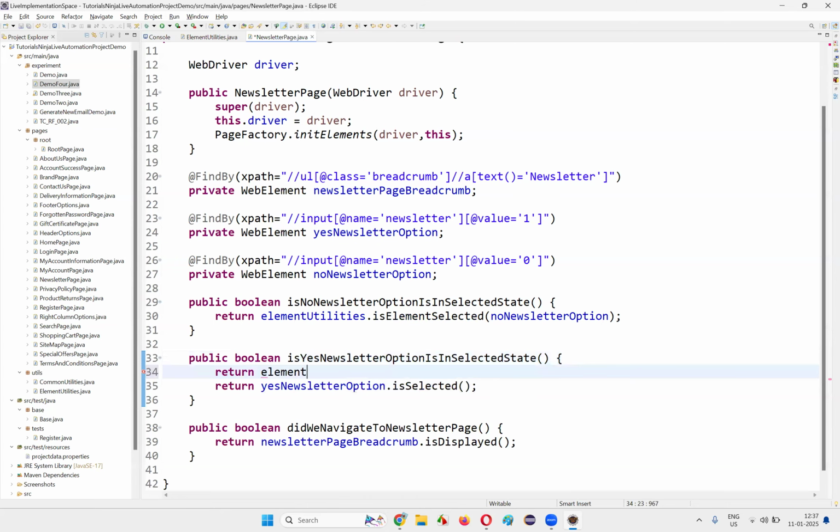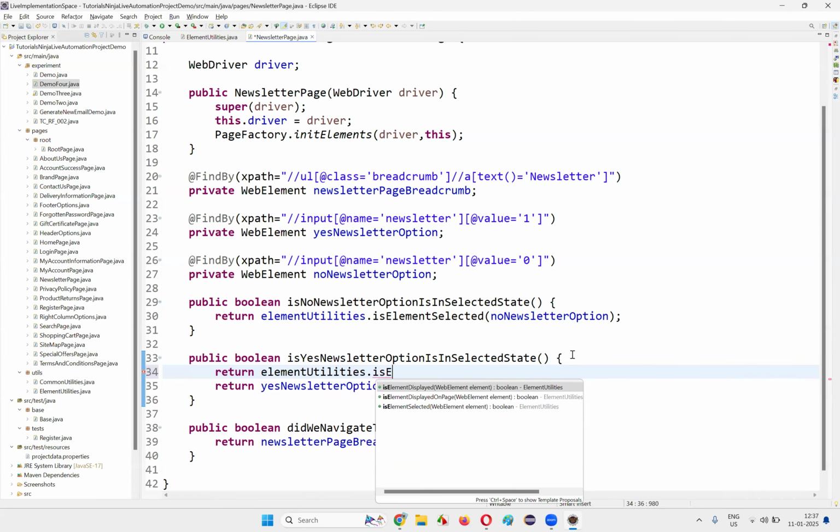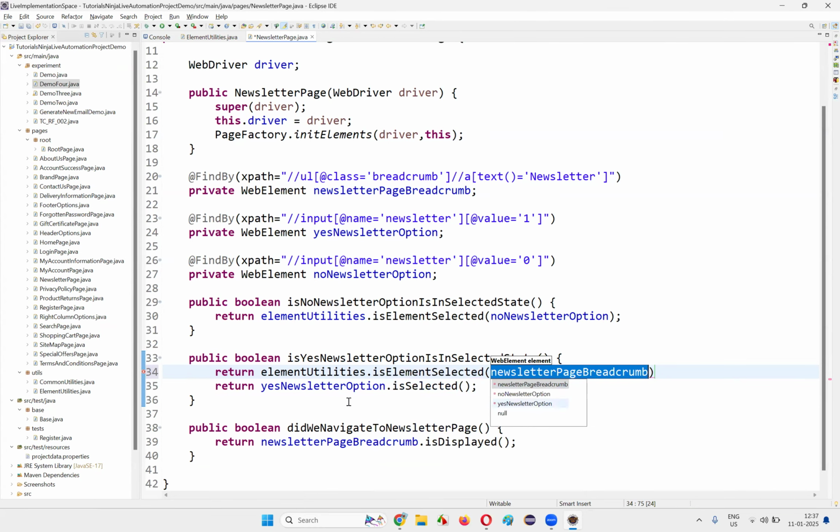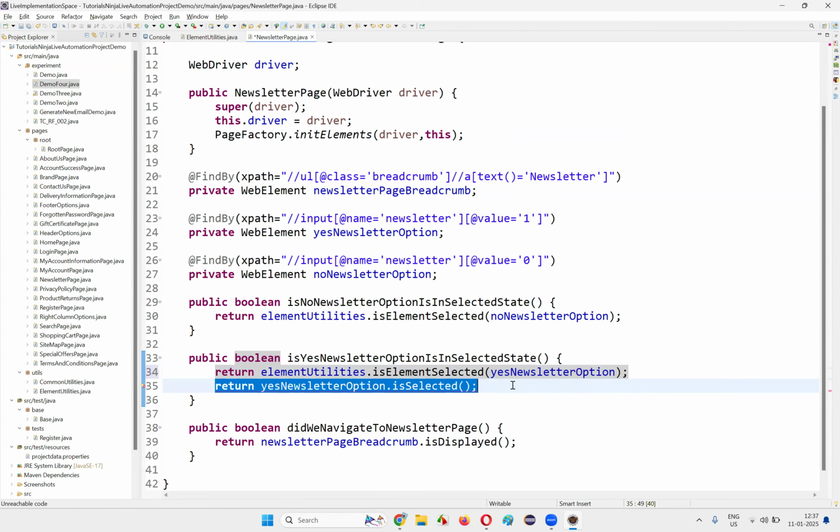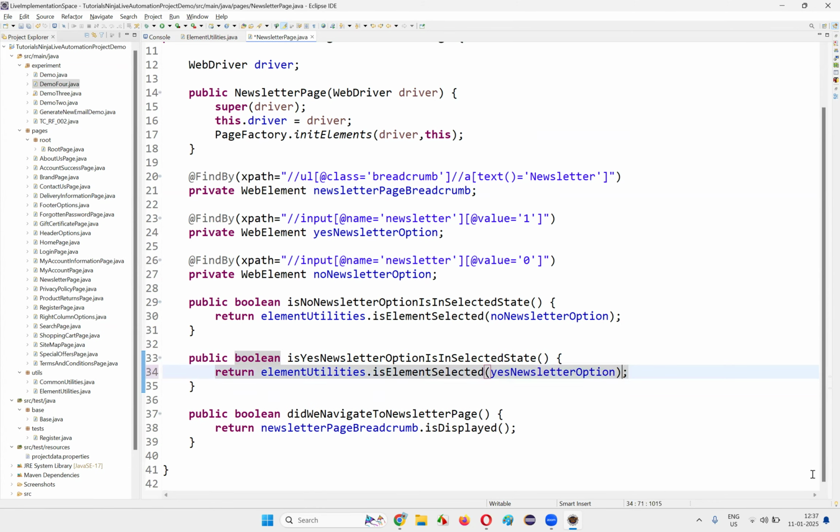return element utilities dot is element selected. Yes, newsletter option. I'll write down here. Put a semicolon here. Remove this line. 42% remaining. Okay.